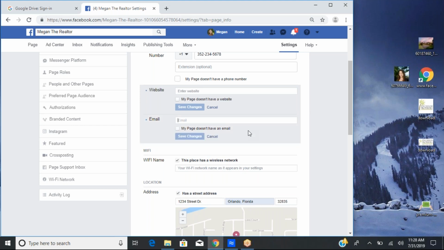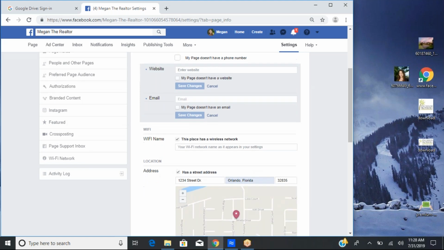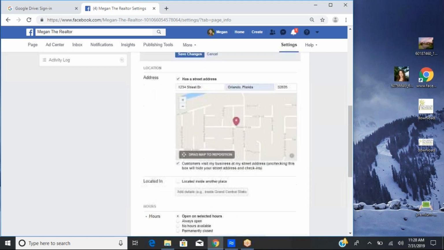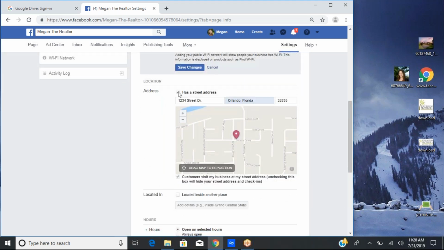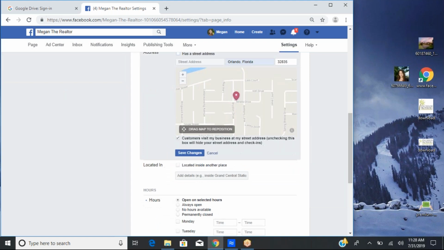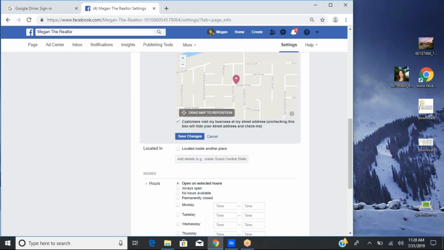For the next one, of course, you'd put your business email account, whatever you would want people to reach out to you if they had questions, or if you're going back and forth in a conversation and don't want to talk over Facebook. Put in your email account, so your professional email account. Wi-Fi you don't have to worry about because you're a person, not a building. So you don't have to worry about that, or an address really. So if you just click that, you can kind of have that off of your page.